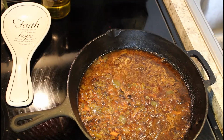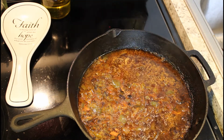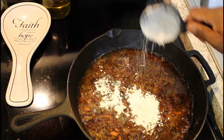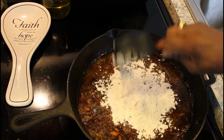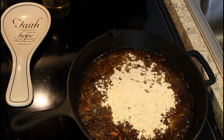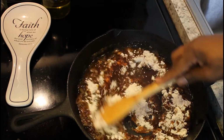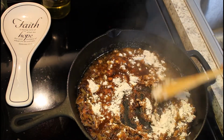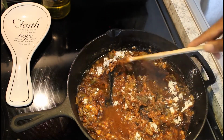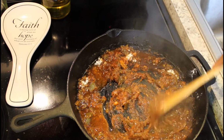All right guys, so welcome back. So we're finna go ahead and start making the roux for our gravy. The first thing we're gonna do, I'm gonna add about 2/3 of a cup of flour to this. And in this, what I already have is the onions, the bell peppers, the celery that we had out on the grill earlier. I'm gonna go ahead and cook this down. And as you can see, this is already starting to thicken up for us.